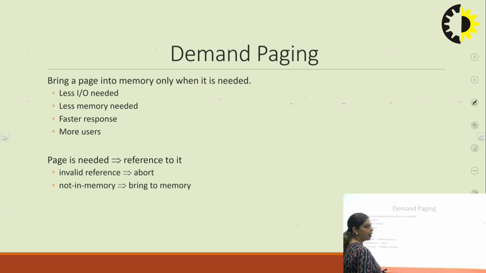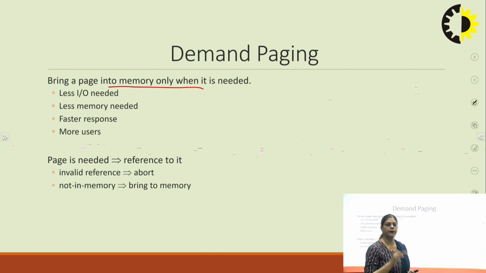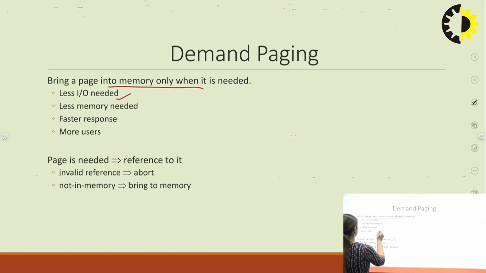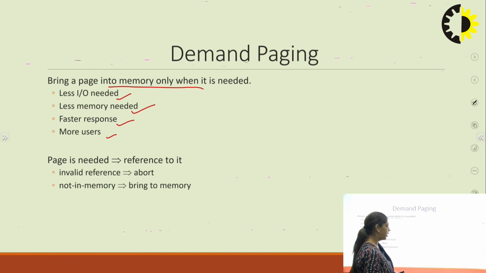Now, what is demand paging? Bring a page into the memory only when it is needed, right? If there is a requirement of the page by the program, then only bring that page into the memory. Then less input output is needed, less memory is needed, faster response, and more users can be accommodated. These are the benefits of demand paging.